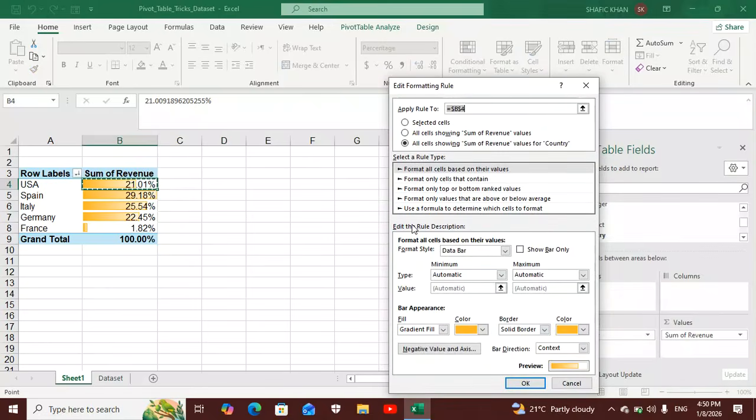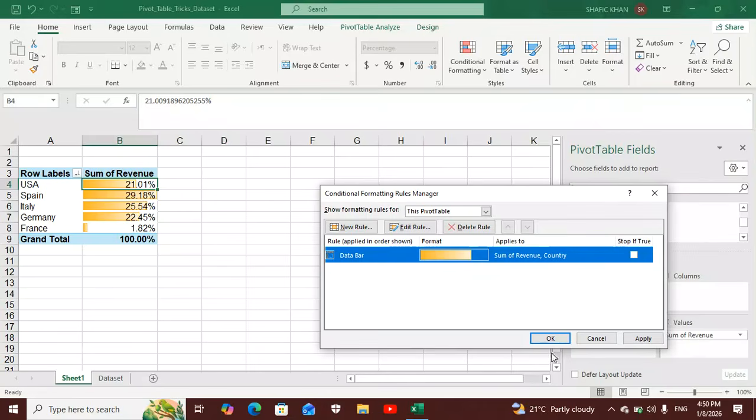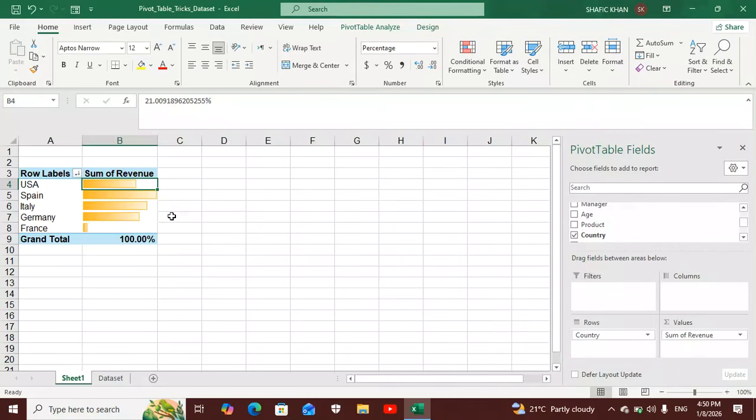We are editing. Now what are we editing? We look at show bars only. We come to show bars only, and then we click OK. So when I click OK, I either click apply or I say OK. Have you seen? Now we have only the bars.